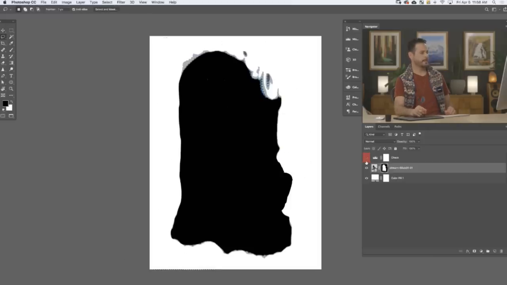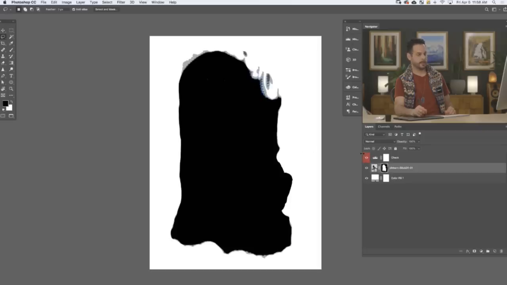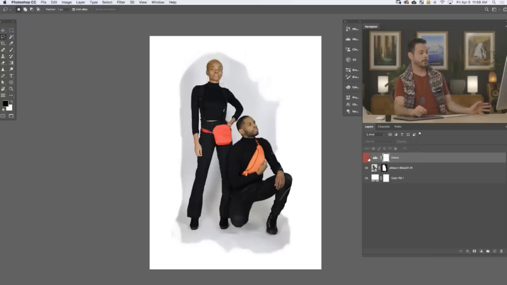So I might not have seen that edge that was there. In fact, I didn't. Without this check layer here, I didn't even know that the edge of the photograph itself was actually visible. But once you turn this check layer on, it becomes immediately obvious. So these check layers are very helpful. And it's not going to be on here forever. When we're done with it, we just turn it back off and we're good to go.